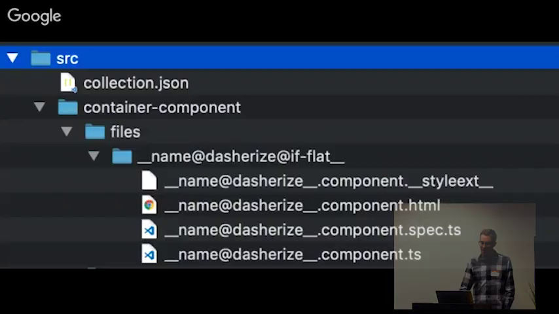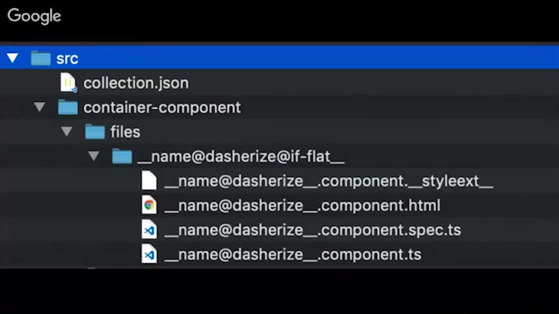So the first thing to know about the schematics when it comes into actual files. Before, we just did tree create, right? And we created this hello world file. But as you can imagine, defining templates and files, and imagine you're creating all kinds of stuff, that can be really complex if we have to define all of that in our code base.